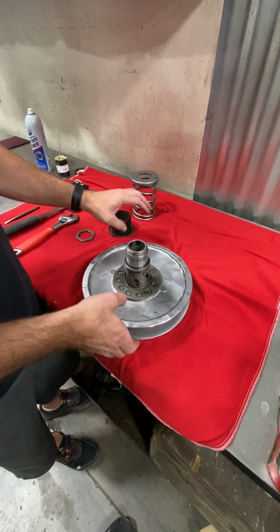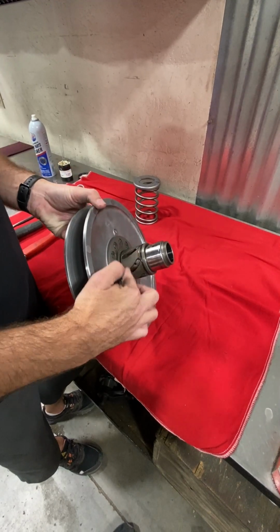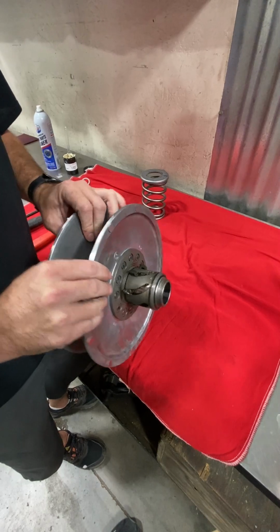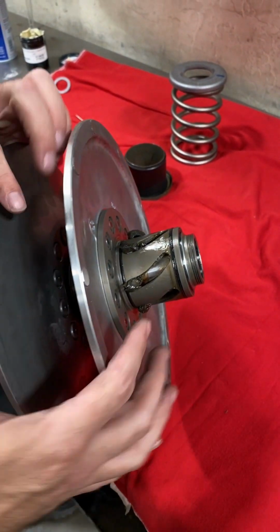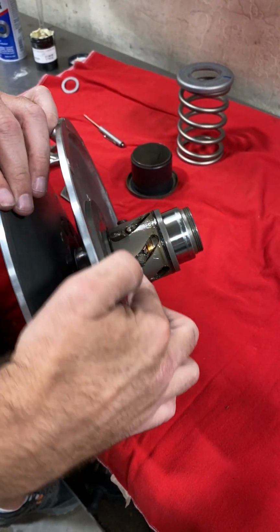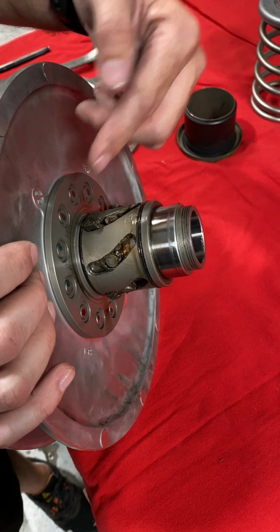So now that we got the collar off, the sheave opens and closes by riding on these grooves and the pins. So it will actually open all the way up at full shift there. So you see it moves the grease here. When the cup is on, it's going to move it inside these channels. Constantly moving, huh? Yeah. So that over time, and you can see even with really low miles in this machine, it's already started to discolor the grease. It's starting to get some heat build up in there.